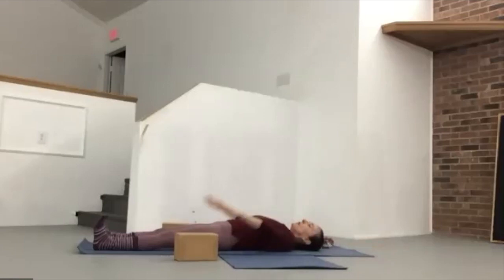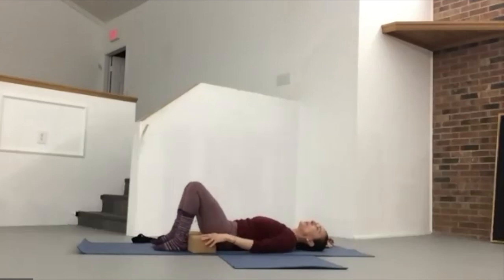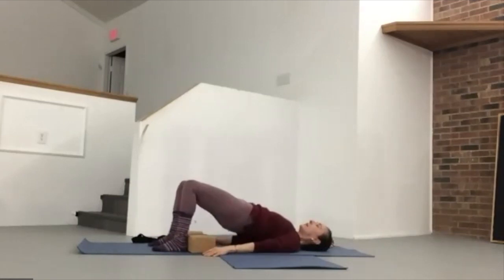So if you will, take your blocks and place them so that they are underneath the upper thighs, really close to your sitting bones. Your pelvis is still on the floor. Glutes are on the floor. And then arms beside you. Before we drape the legs, if you'll come into your bridge, center your head, reach the arms down, invite the neck to lengthen. Notice how you are with your ankles not rolling the weight out, but more toward the inner edges of the feet.